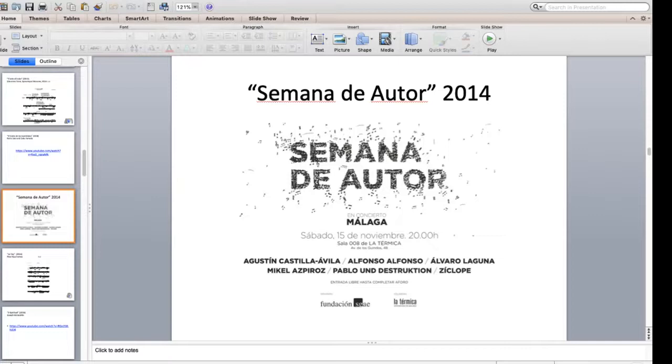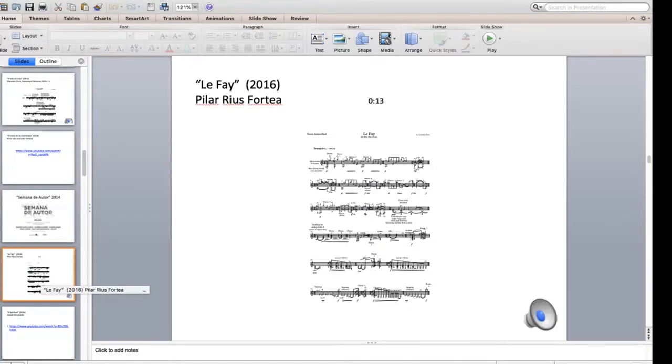But because of this experience, many pieces came. Like I remember right after this project, a dear friend of mine, Pilar Rios, came to a concert in Madrid at the Architecture Center. Neo Percusión was playing and Juanjo Guillén was playing some of my music, I guess. And she said, Agustín, would you ever try to write for electric guitar? And actually, when she found out, she was really surprised that I was already in love with this instrument. So I wrote for her Le Fait.